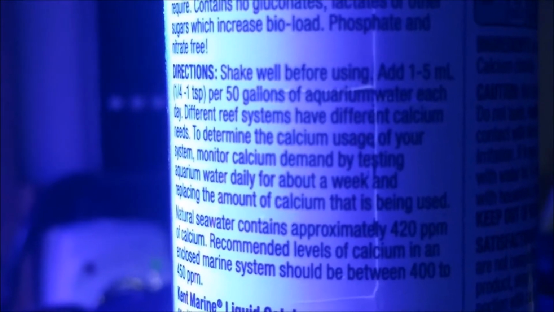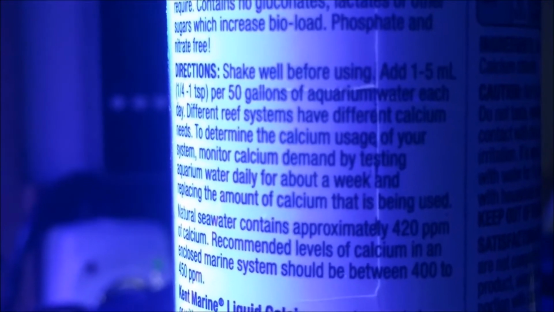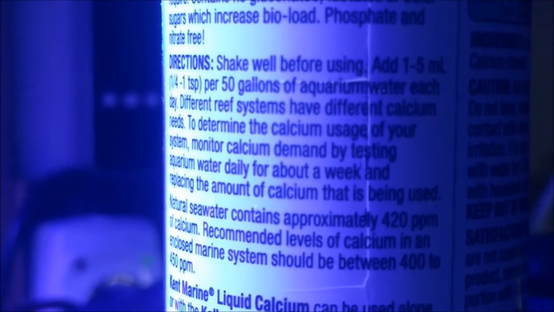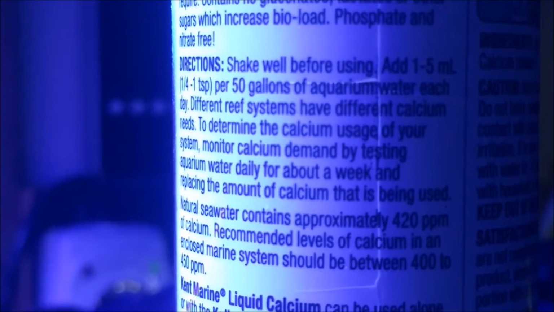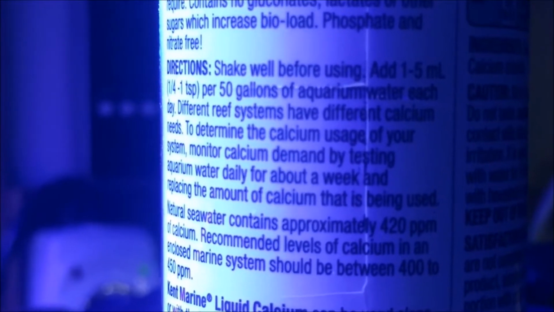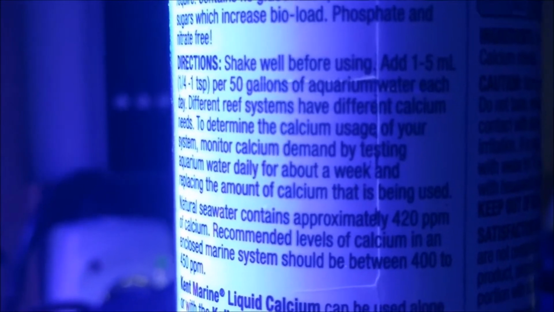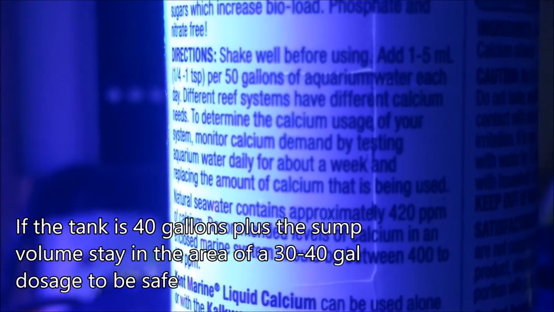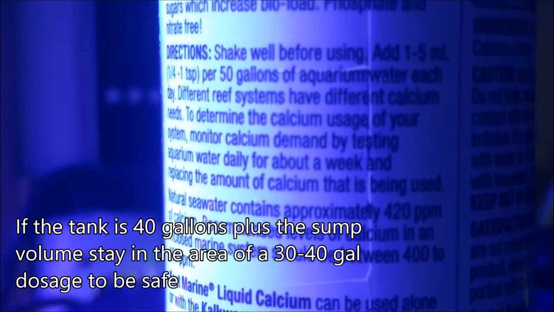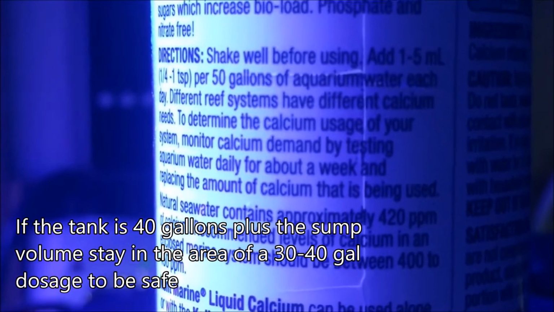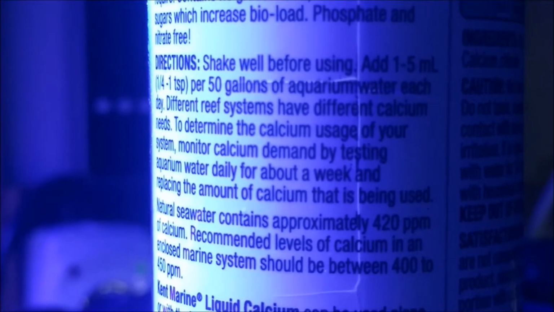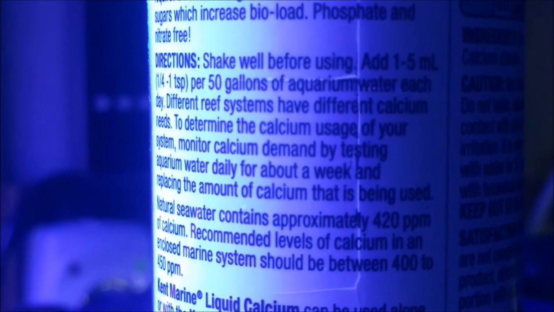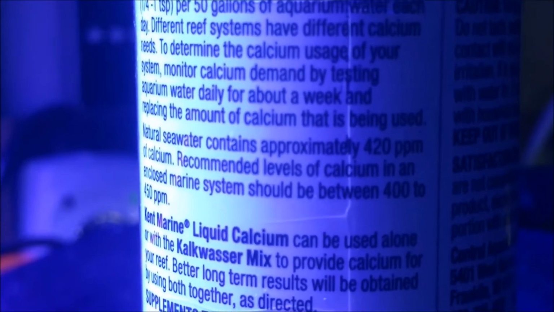always true in most cases because, first of all, you have rock, sand, substrate, you may even have decorations in the aquarium, which will make that aquarium a little bit under 40 gallons. Second of all, you have a sump, filtration, and skimmers, which add to the volume, so you may have more than 40 gallons. This should be taken into account when you're dosing the aquarium.